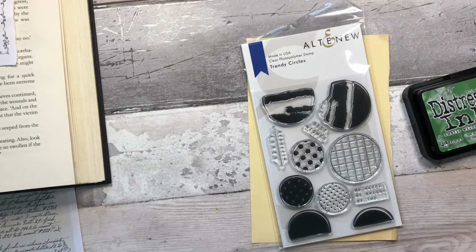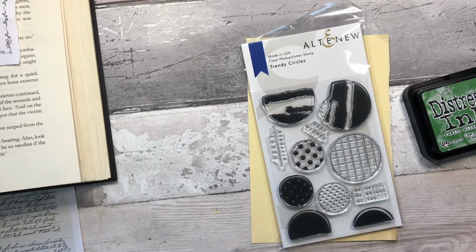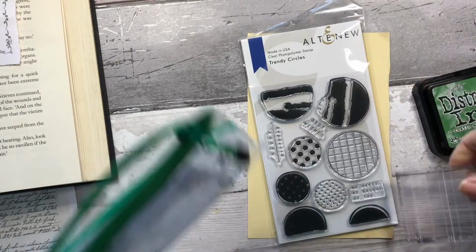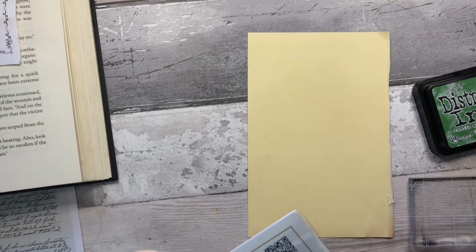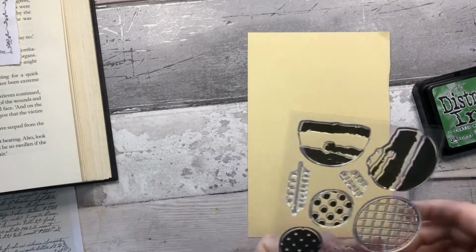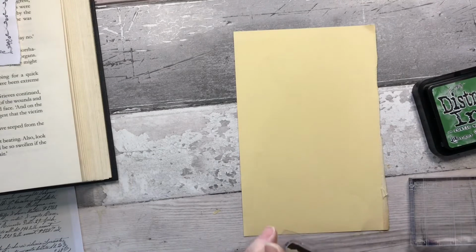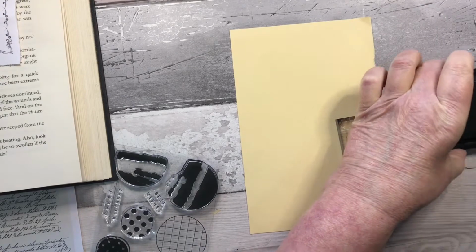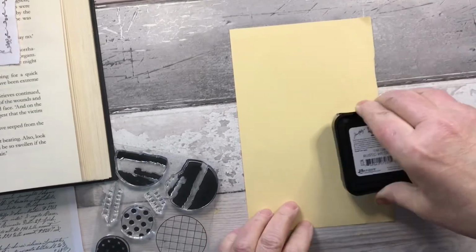I'm looking for a stamping block, so I've got one here. Use a square one, that should fit most of them on. I've never used these stamps, so I'm quite excited to see how they come out. I think they'll be quite good fun to use. And I've got an old book page here that I thought I would stamp onto. Sorry about the noise. Okay, so let's get this ink out and give it a try.